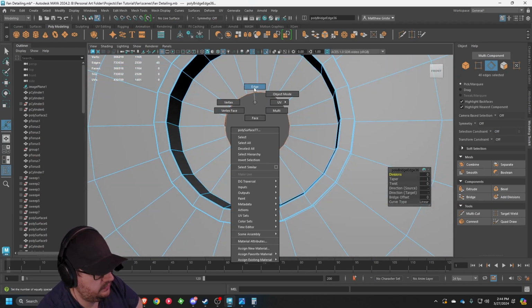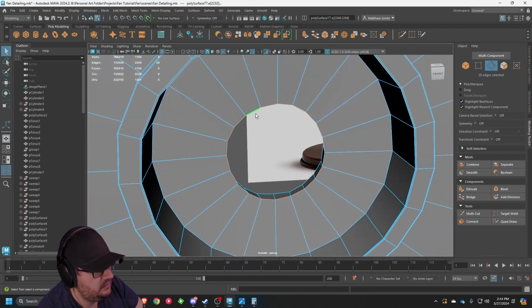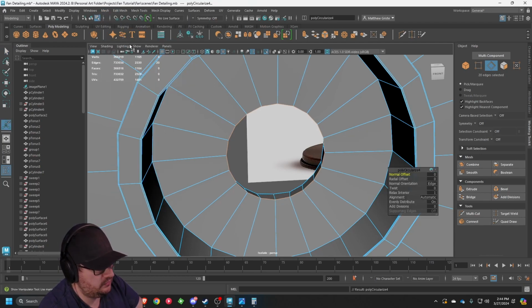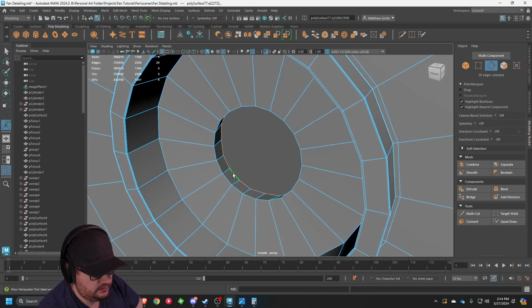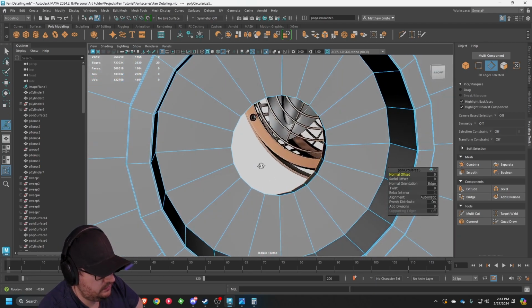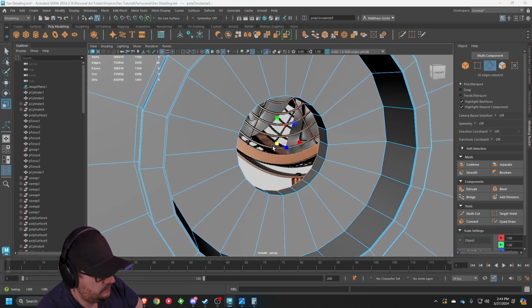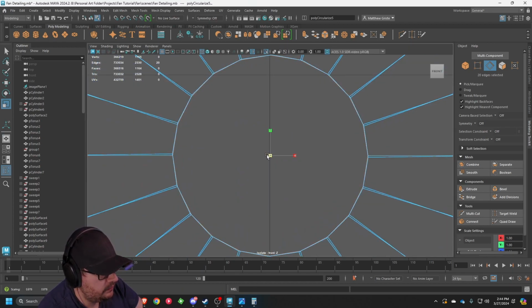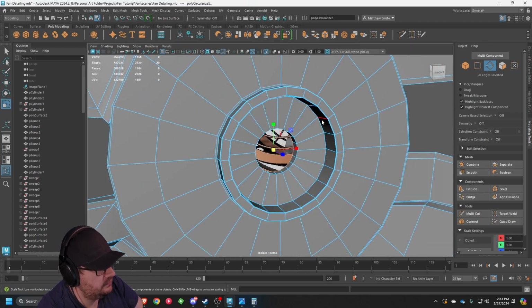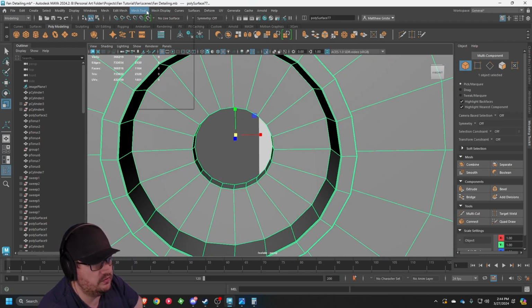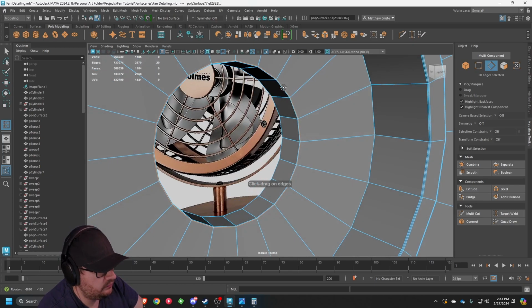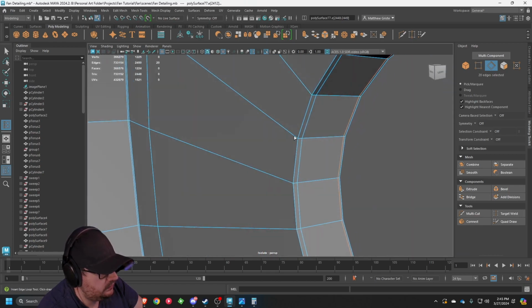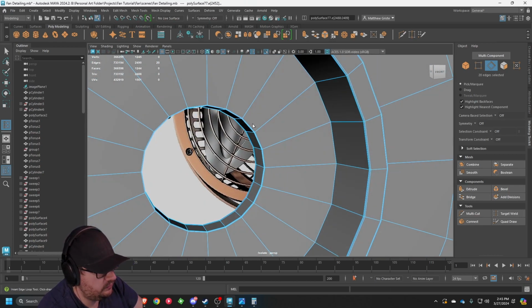The only problem I'm seeing here is that it's kind of wonky because of the way we did that. So we'll go to mesh, edit mesh, and circularize. And just really clean that up real quick. And then we'll line it up. All of these issues can be easily corrected, so you just have to know what tools you're using to fix them. Insert edge loop, we're going to drag that. We're going to drag that, drag that. And just add those additional support loops that we need.